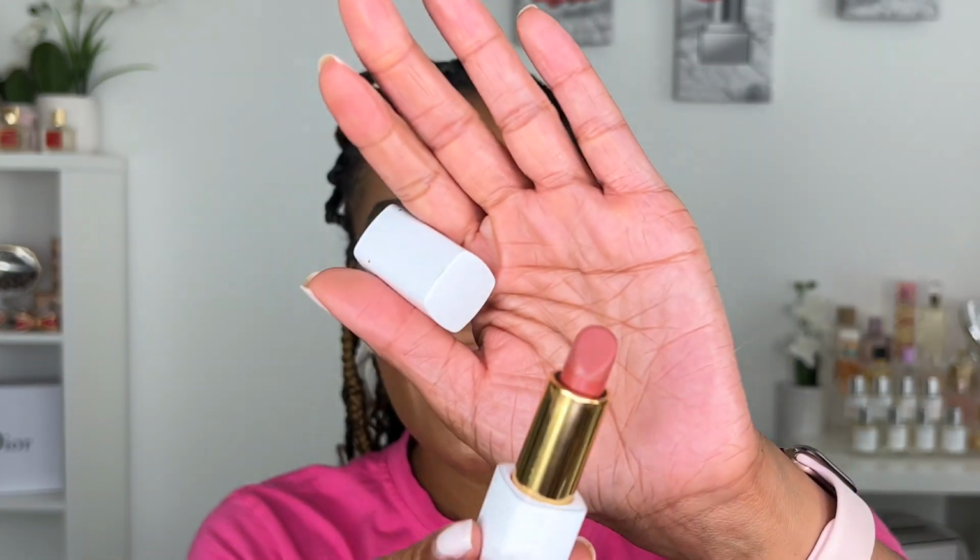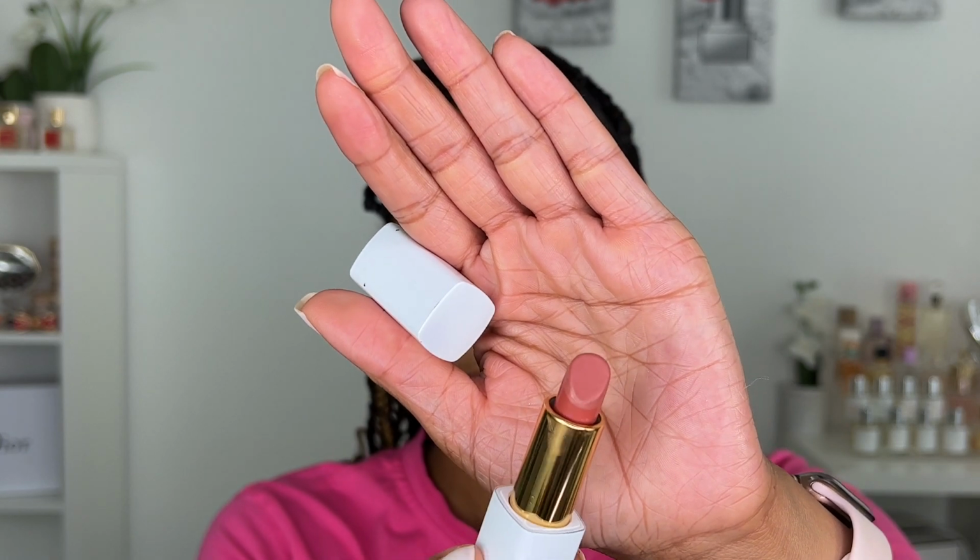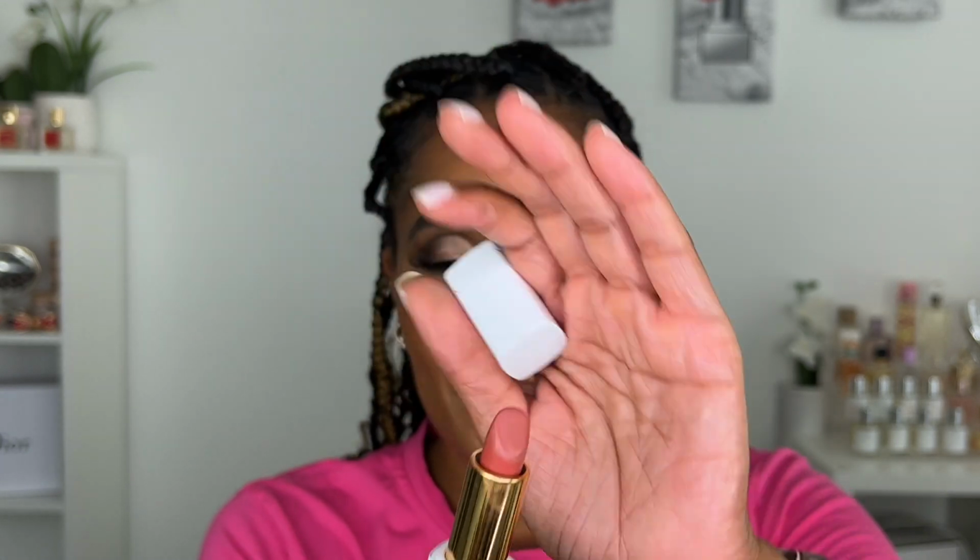So one lip product that I definitely want to give a huge shout out to, so proud of her, Miss Tara Lynn. She collaborated with Christian Audette and came out with her own lip bundle, and these have lived in my purse. And you know, when lip products live in your purse, you love them. So I have the shade Bare Nectar, and this is what Bare Nectar looks like, the perfect coral type of lip shade, peachy coral type of shade.